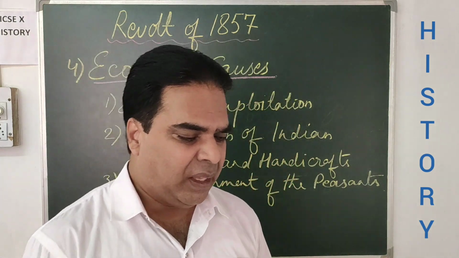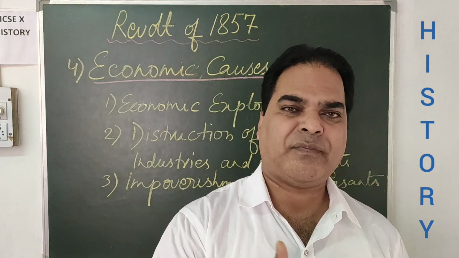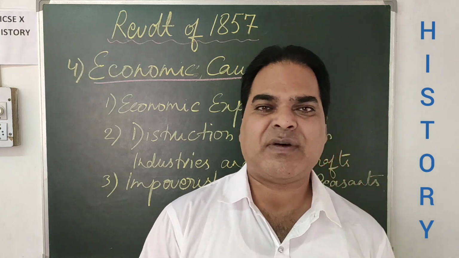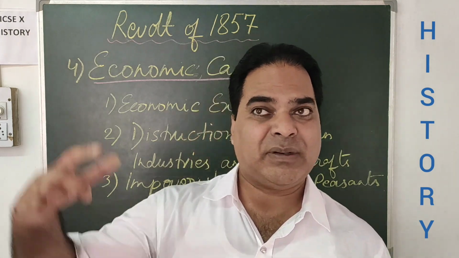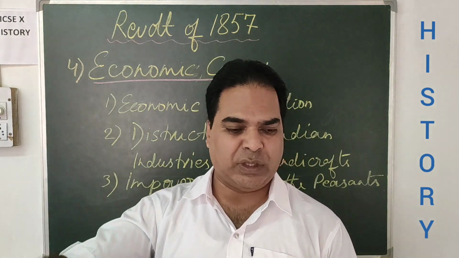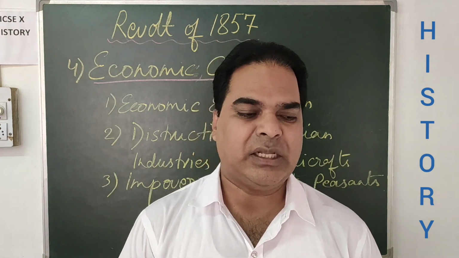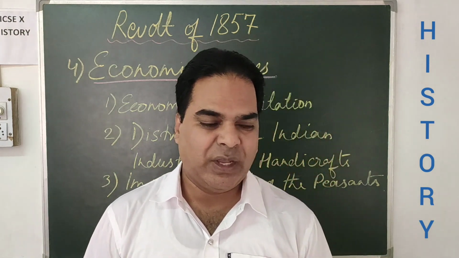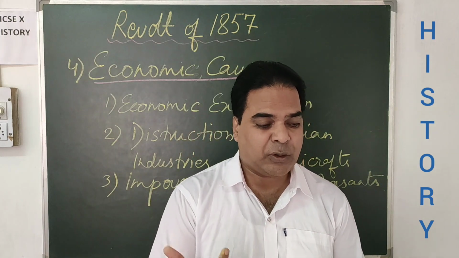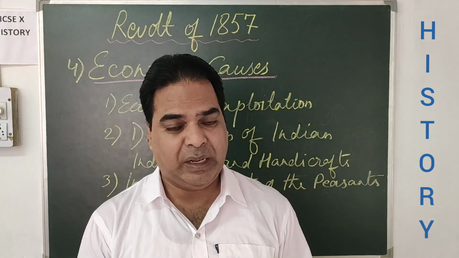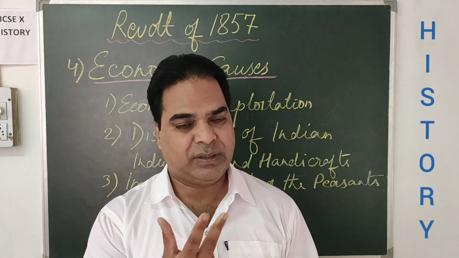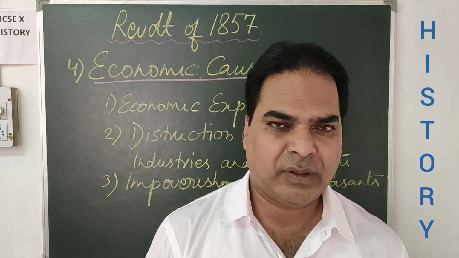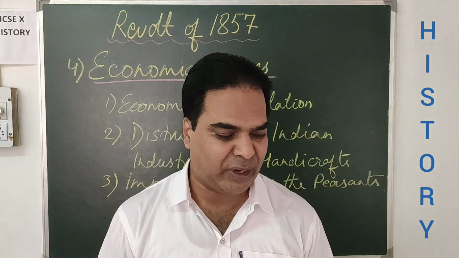So let me tell you, with the destruction of industries, millions of artisans, craftsmen, spinners, weavers, potters and tanners migrated from towns, from the industrial areas to the villages and made agriculture their source of livelihood. So India now became an agricultural colony of the Britishers, who will be producing raw materials for their benefit. Hope you are understanding what I am trying to teach.